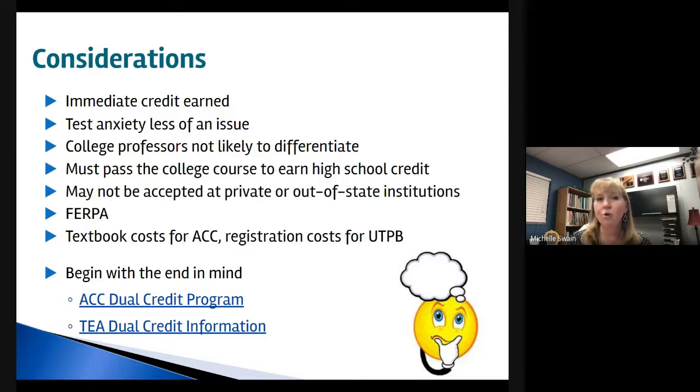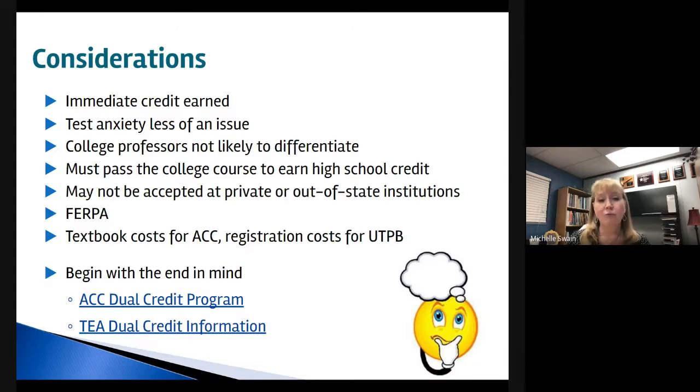In some cases, dual credit is not accepted at private or out-of-state institutions. So you would need to find that out in advance, talk to the colleges or institutions that you are interested in, and see what their policy is for accepting college credits earned through dual credit programming. And then the textbook costs are the only costs that you have at ACC because we are part of the taxing district. A lot of the ACC courses are now switching to open educational resources so that you don't have to have a book. They use things that are open and freely available out on the internet.